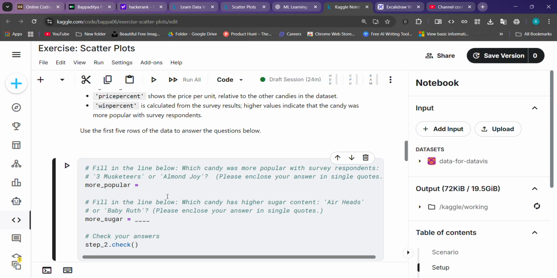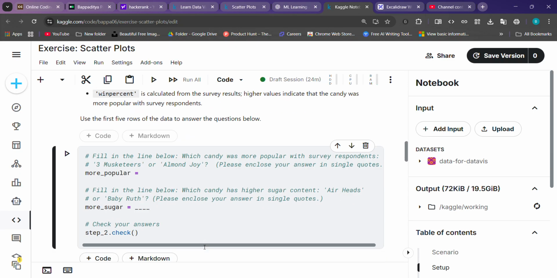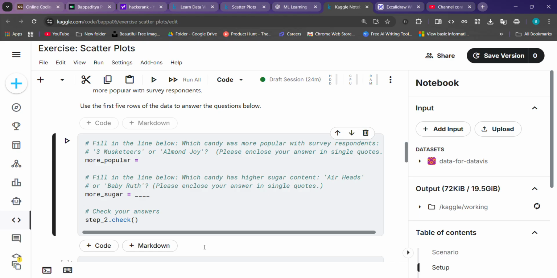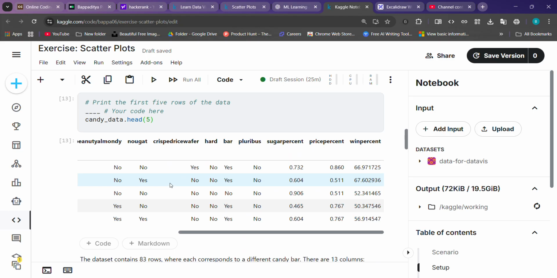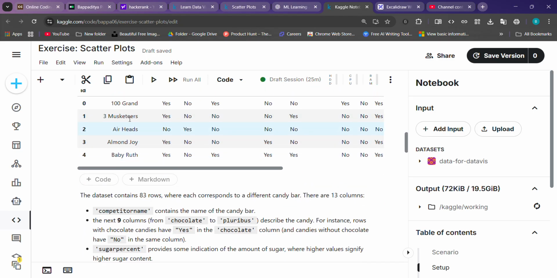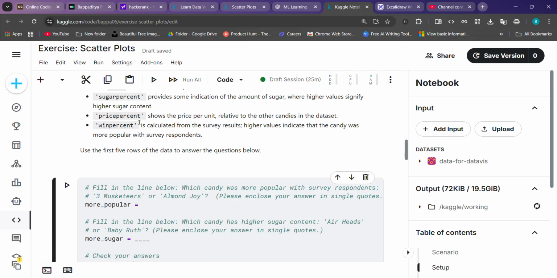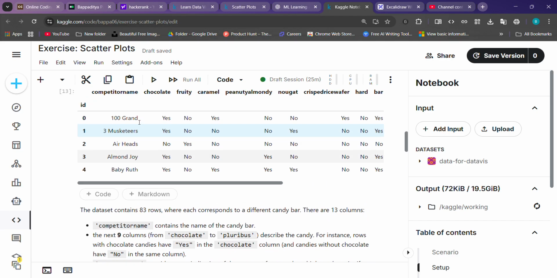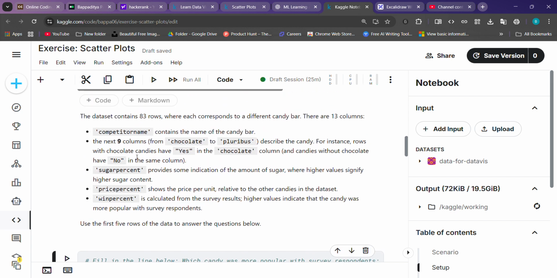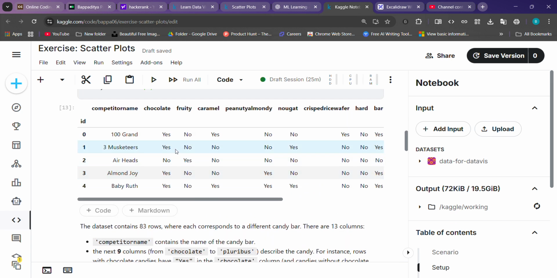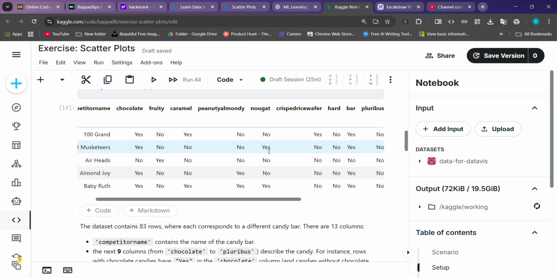Here it asks to fill in the line below: which candy was more popular with survey respondents, 3 Musketeers or Almond Joy? So which chocolate is most popular in the survey? Here is chocolate, yes. Fruity, no. Caramel, no. Peanut and nougat, yes.